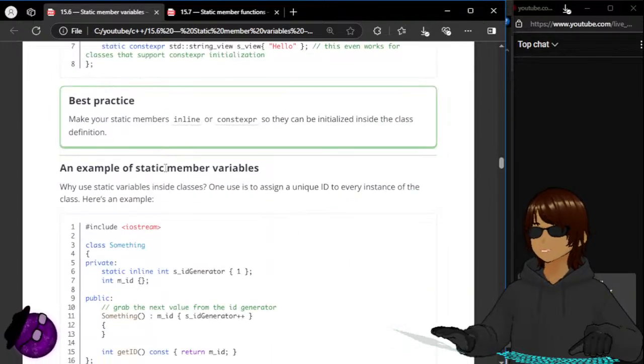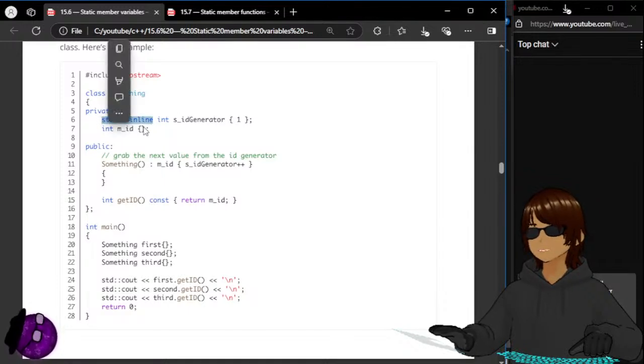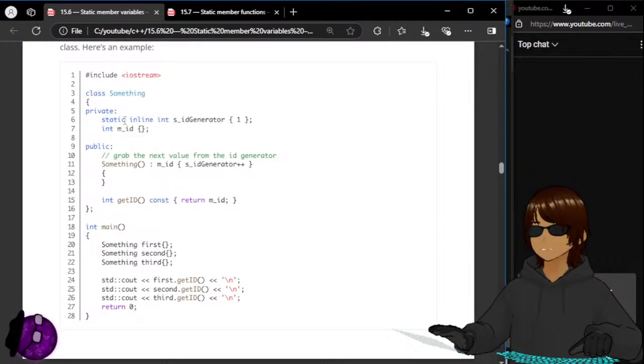An example of static member variables. Why use static variables inside the class? One use is to assign a unique ID to every instance of the class. Here's an example. So static int, I don't get the use of the inline word. Static variable, isn't static already global? So it's defined everywhere.